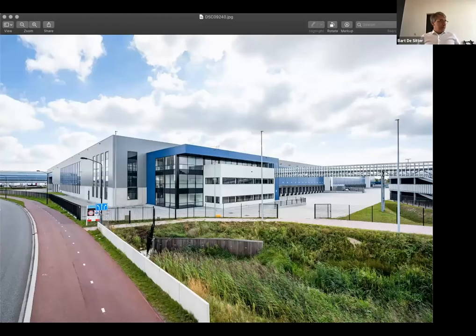Bart, could you show us an example of a property where there is this special attention for the workers? Because it was quite new to me that also in the blue collar warehouse area, there is that war for talent. We have heard from many of our clients that retention of the personnel base is becoming more and more difficult. And we want to help our clients make the difference for their workforce, having their employees be proud arriving at work, but equally working in a nice environment. The picture you see here is one of our first developments in the Netherlands.